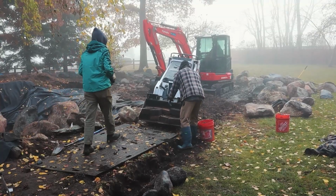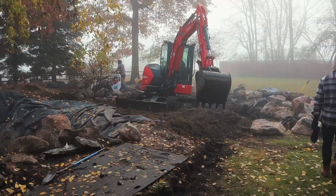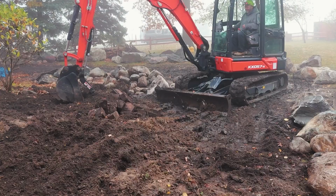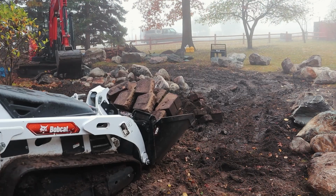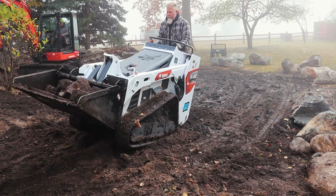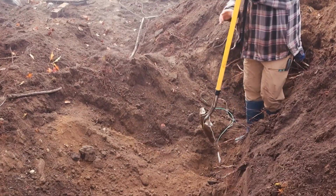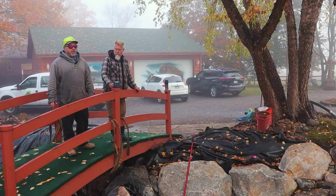Caitlin, you're going to come in handy as we're going to be moving a lot of those aqua blocks and getting them ready, because a lot of the soil can be taken. This is where you'll be able to help too with the other machine. A lot of the soil that we start carving off of this is actually going to get moved over to here. So Caitlin and you can load up the blocks into a spot. We can pile them and get them ready for where the dumpster comes, because we will have another dumpster now, especially that we're taking all this out.